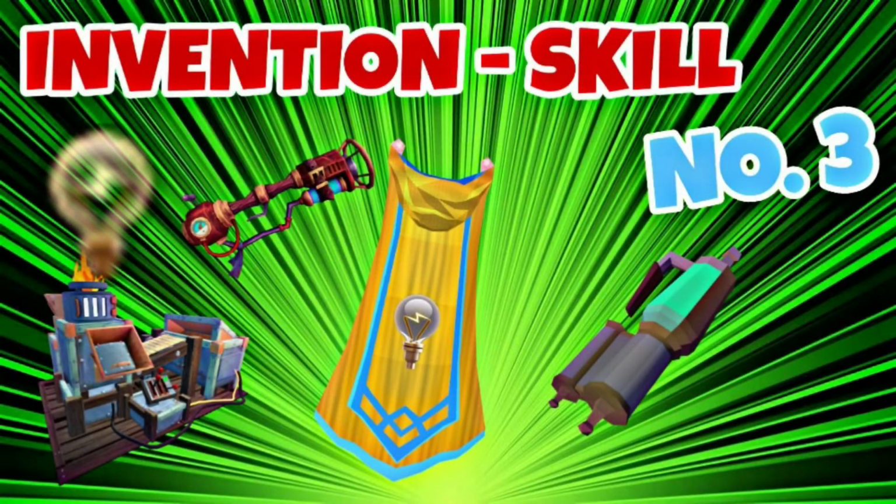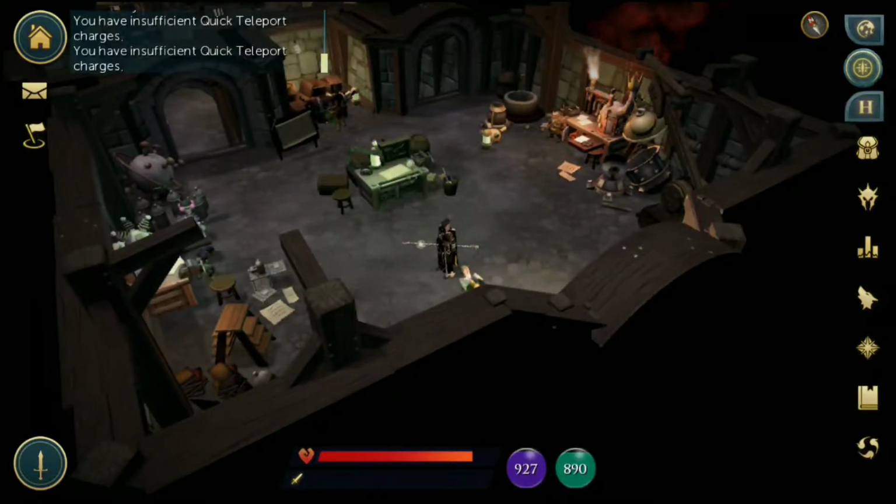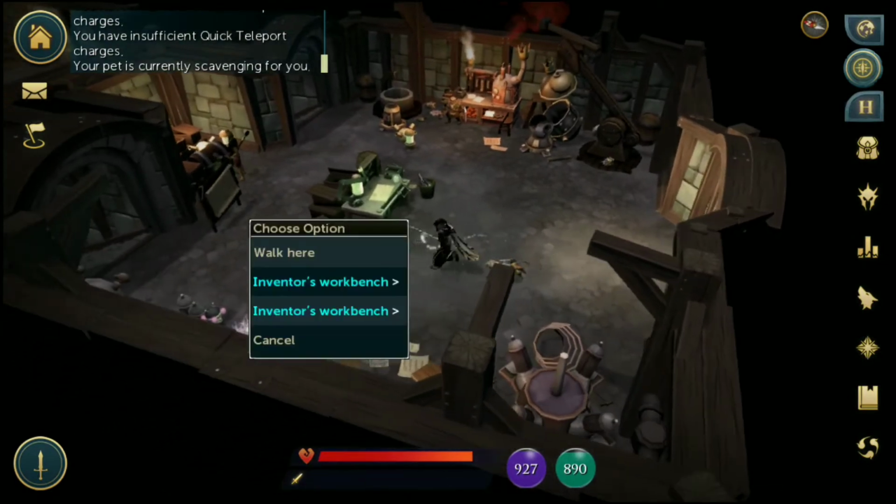So, down to the final 3 on this list is kind of going to be in order of what I think is the most useful. And the third one is going to be the Invention skill. Now, this is an elite skill, which means you do have to have level 8 Divination, Crafting, and Smithing to access it. However, it's definitely a skill worth unlocking.